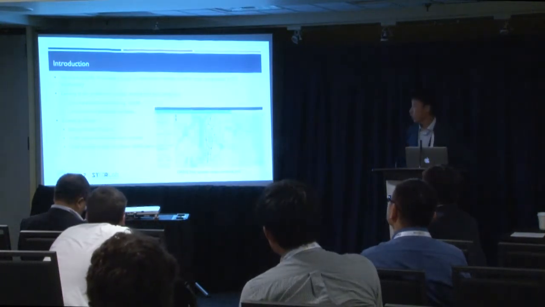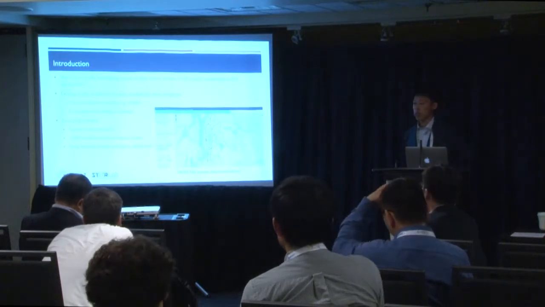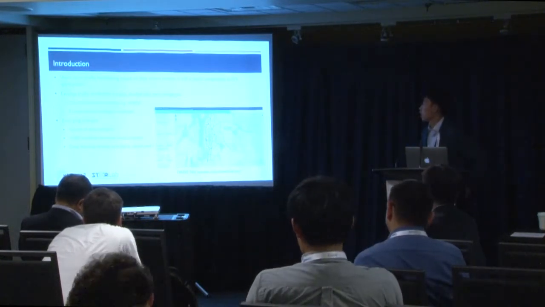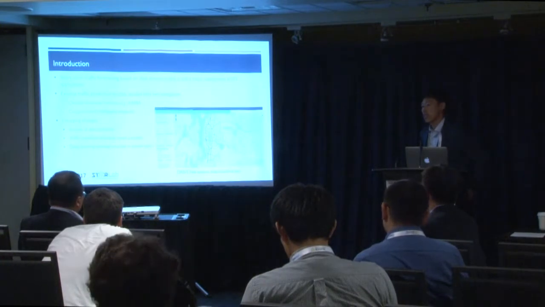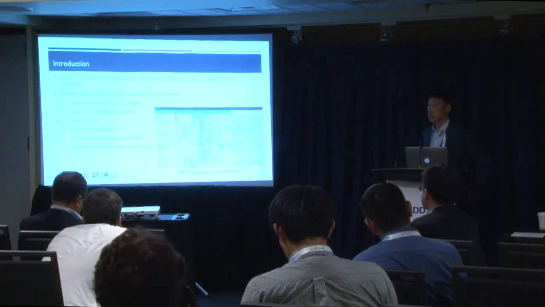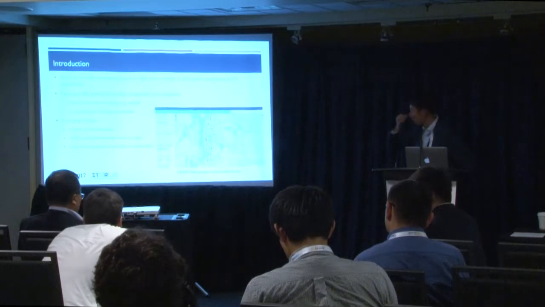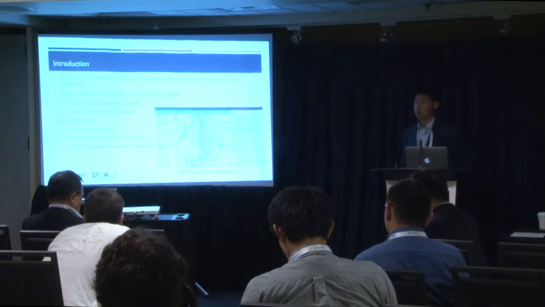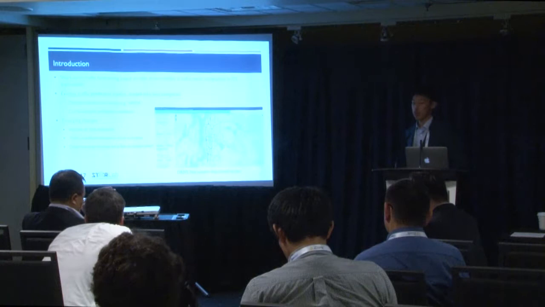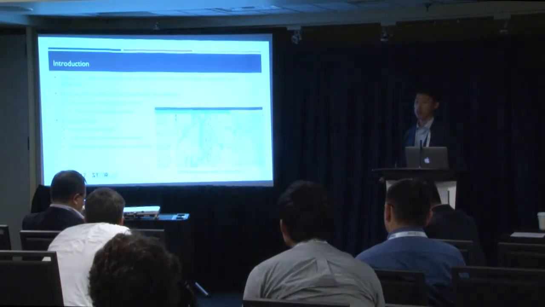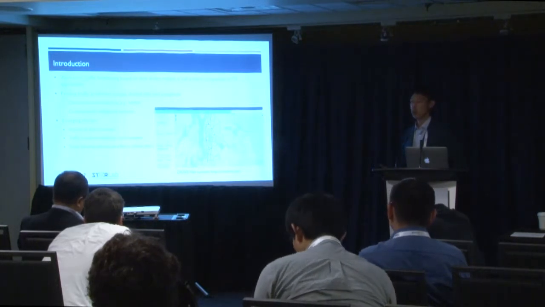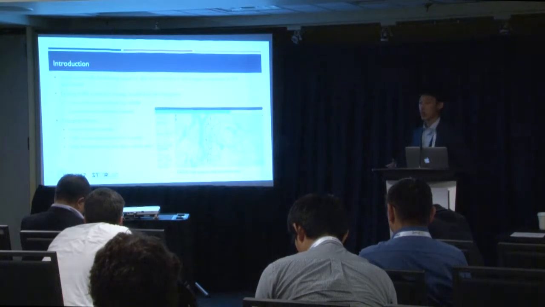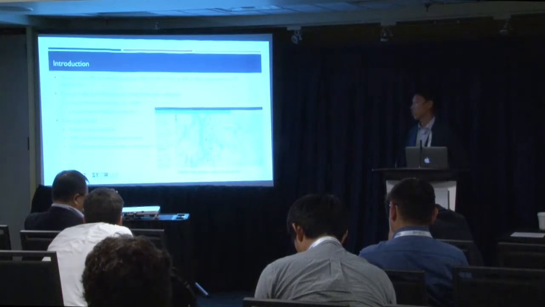Actually, short-term traffic forecasting has always been a major component in ITS applications. As you can see in this picture, this is a transportation big data platform developed in our lab. We are hosting different data sources, both real-time data and historical data. And traffic prediction for this whole traffic network is very important for our system.